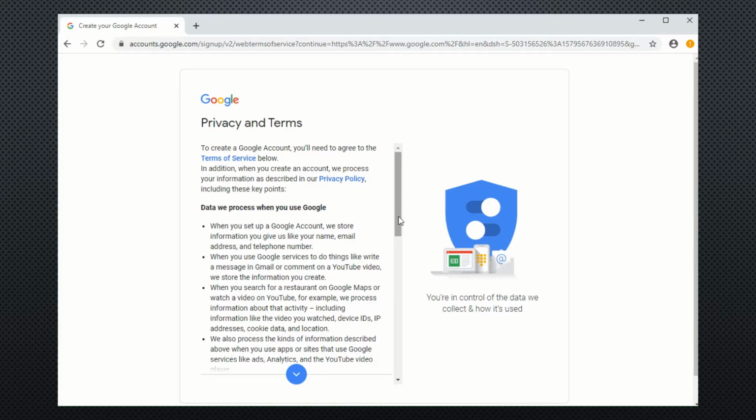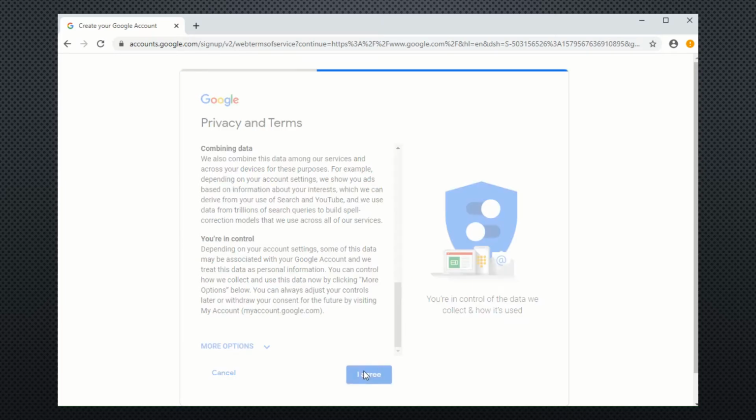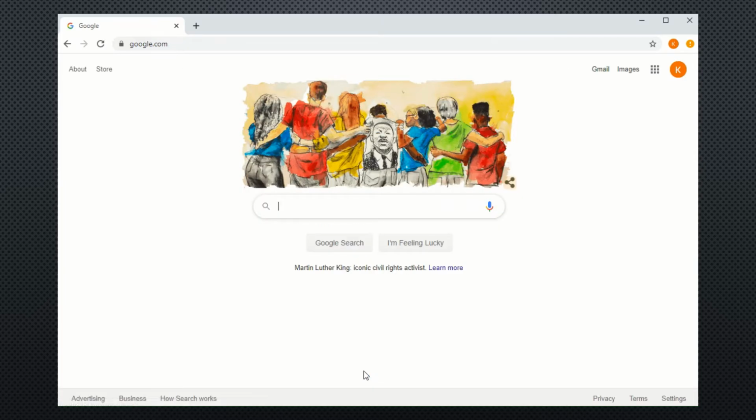At this point, you're going to scroll down to the bottom and simply click the I agree for the Google privacy and terms. And if everything's working properly, you should come up in your new account. That will include a Gmail and your Google Chrome account, which you'll be using for this class.